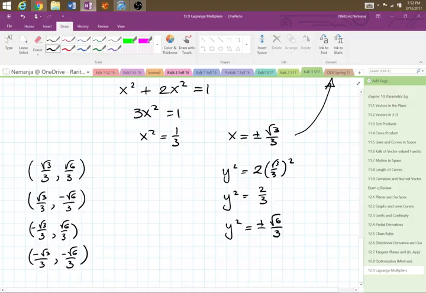Now, I'm happy when you find this. What's the rest of the problem? To figure out if they're min or max. And how do we do that? You know how to do that from the previous lecture. Do you have to go and find fx equal to 0 and fy equal to 0 and solve that? No. You already have the points, right? What do you do? fxx, fy, just go from f, find those, grind through.